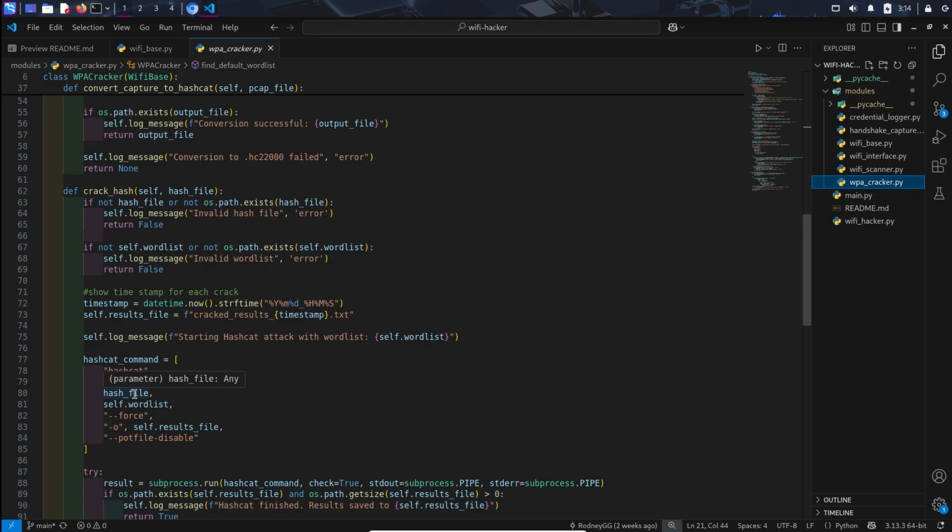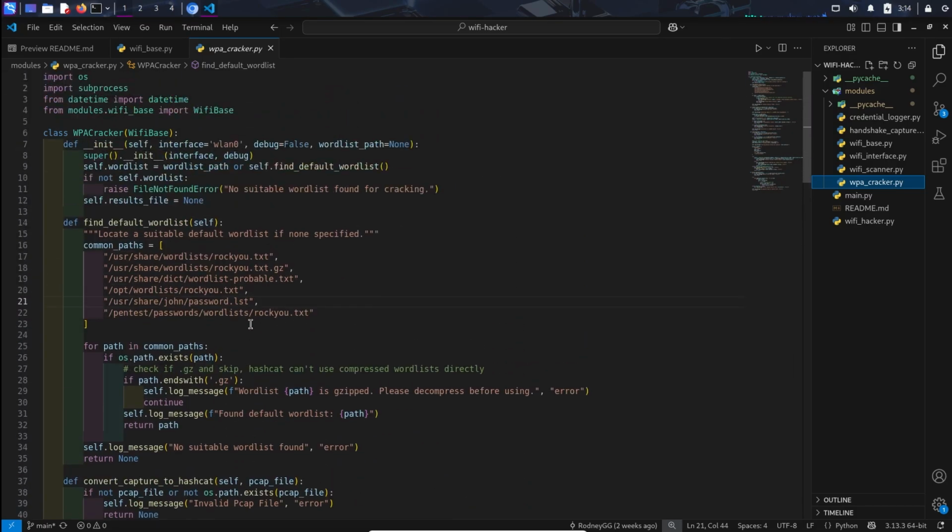Polymorphism is also present here. It works with multiple hash file formats, processes different result file structures, and handles various wordlist types polymorphically. This is the most common wordlist that is present on almost all Linux systems. It comes pre-installed in Kali Linux.